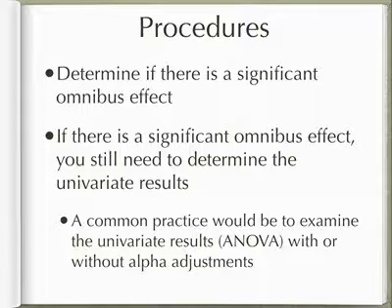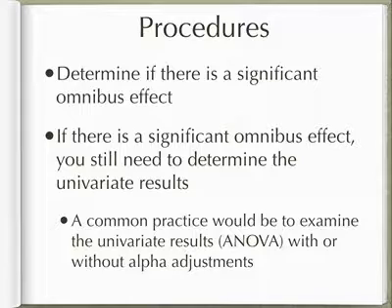I know I've said this before, and I won't belabor the issue, but the ANOVA results that we get here are exactly the same. The degrees of freedom are the same, the effect sizes are the same, the F values are the same, the significance levels are the same, as if you were to run this ANOVA all by itself. There's no magic, nothing special happening behind the scenes once you get down to the univariate level.